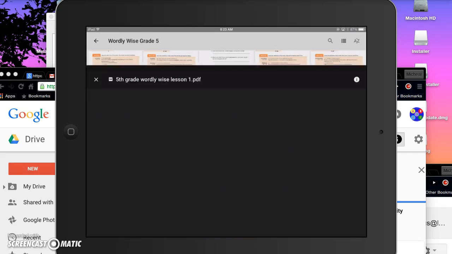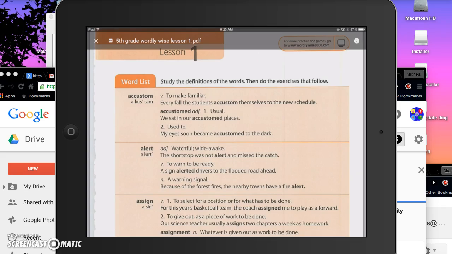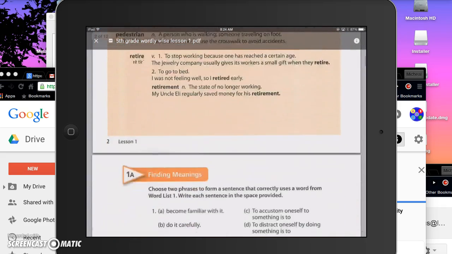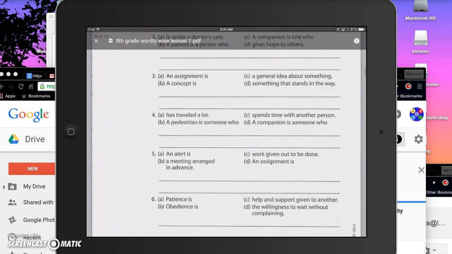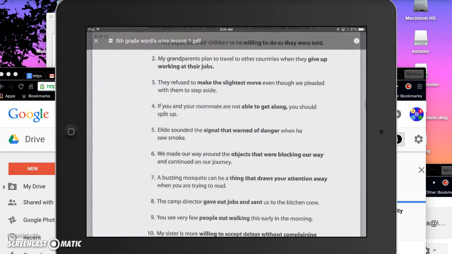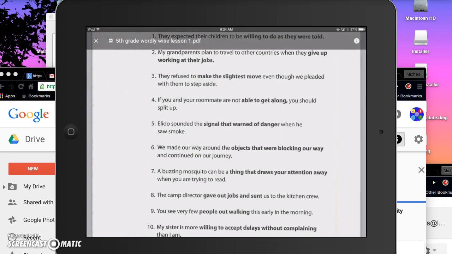We're going to start with lesson 1 at the beginning, and if you tap this folder, it will open up lesson 1. Now, even if you've done this last year, it's been a year since you've learned these words. Some of you may know them very well. Just as a review, and just so you're able to pass your test, we will be beginning with lesson 1, grade 5. Next thing I want to do, now this is already in your drive, but you need to work with it, do something with it.